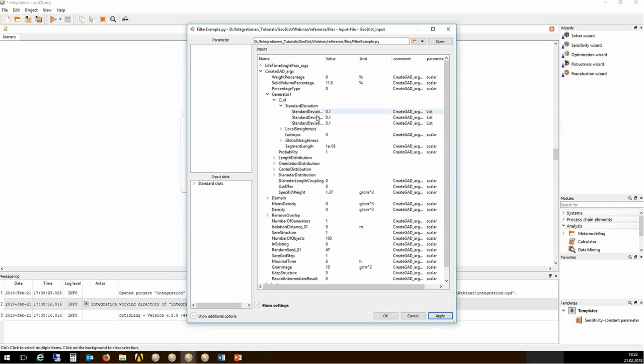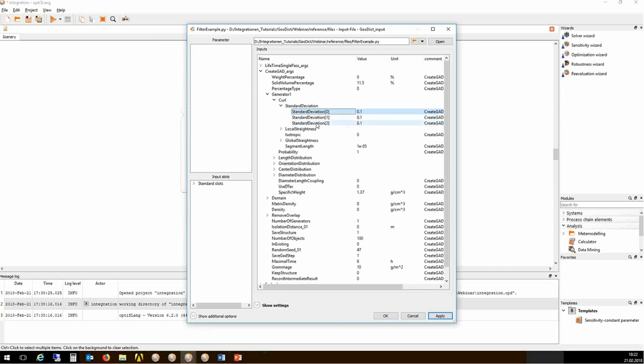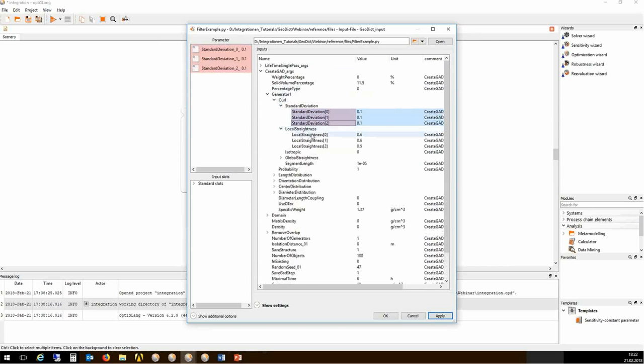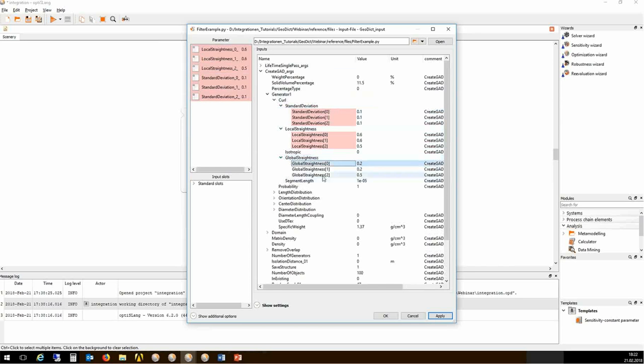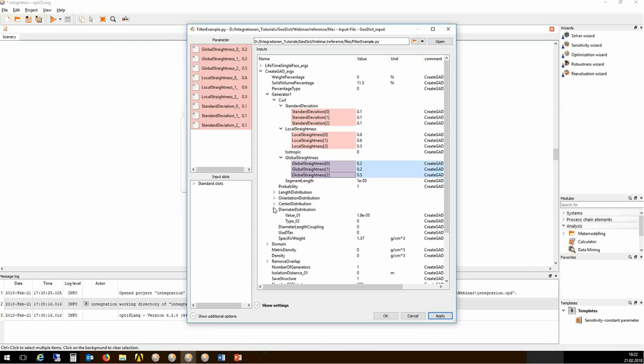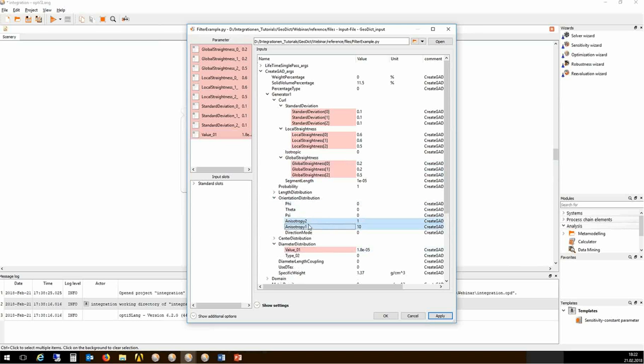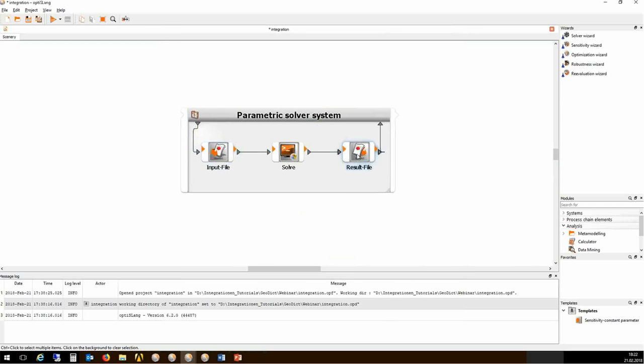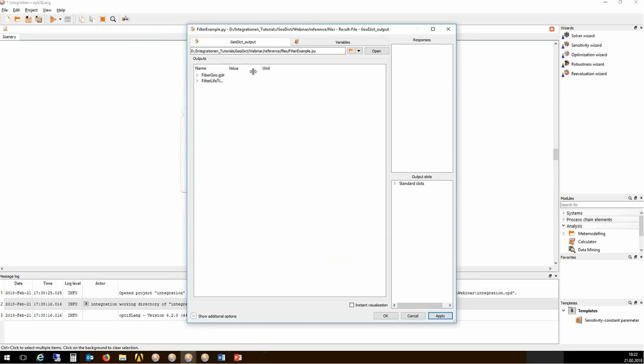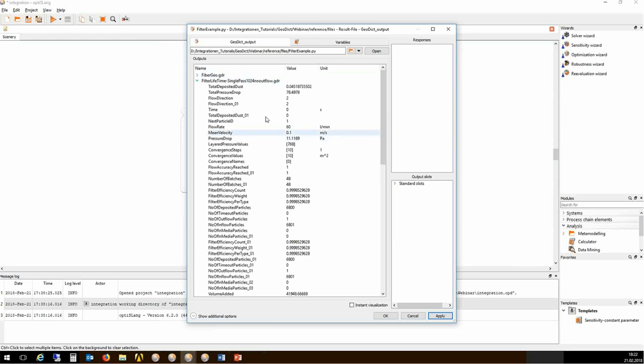So first of all, we need the standard deviation. And as well, we need the diameter for the fibers and the anisotropy. So now we have selected these important parameters. And as well, we should choose the parameters we want to use for the generation of the surrogate model.